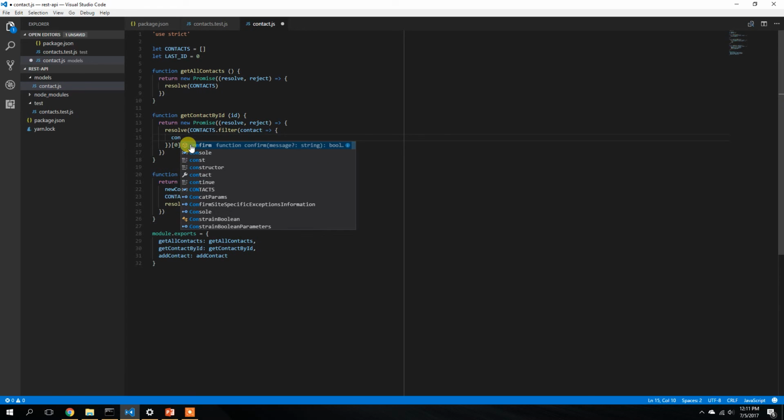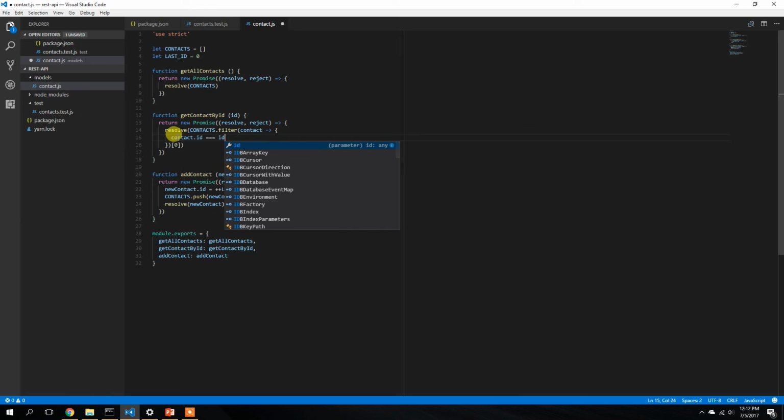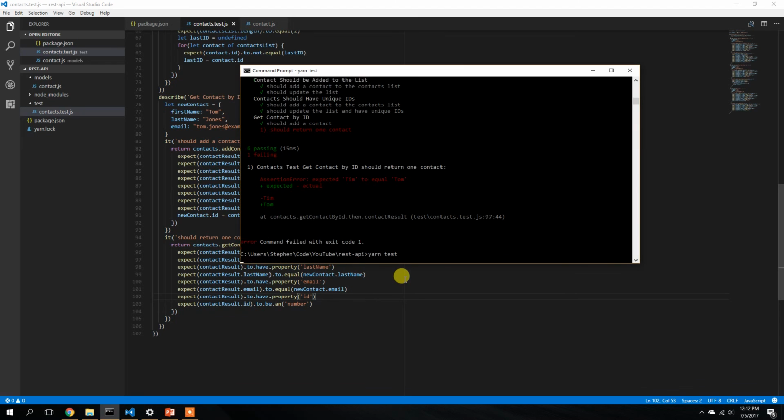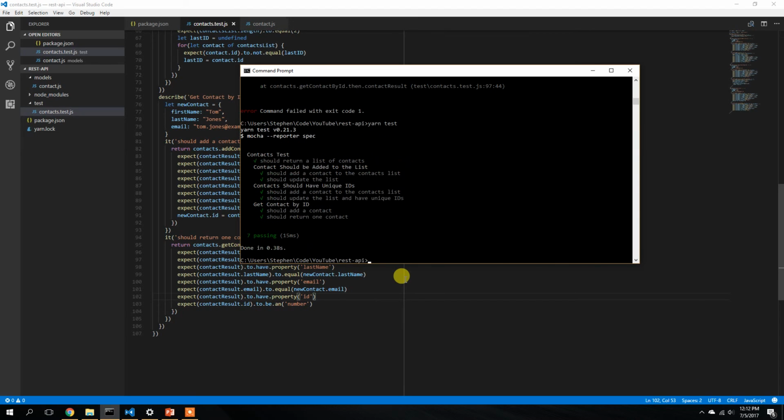And we're just going to do contact.id equals ID, and we're going to return this. So we're going to return the one where the contact ID equals the ID we're looking for. And now the test should work. Okay, so now we're able to get the contact that we actually want.